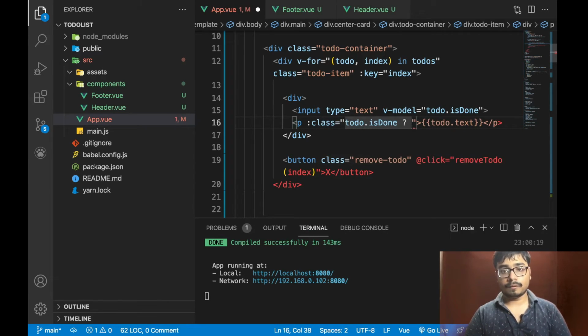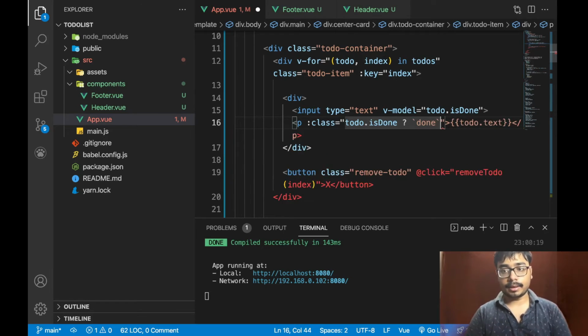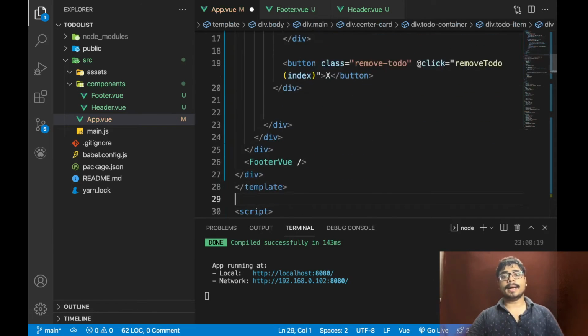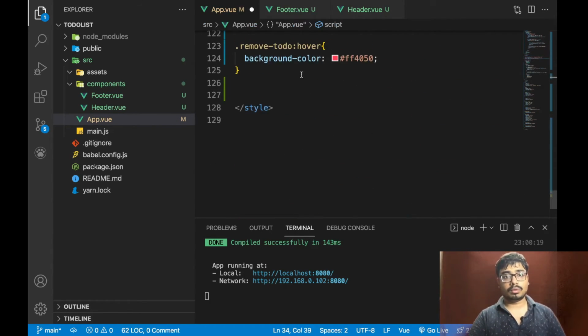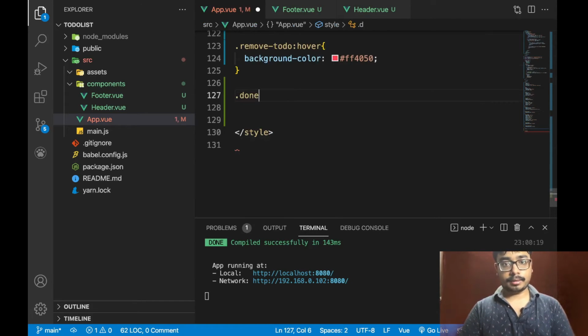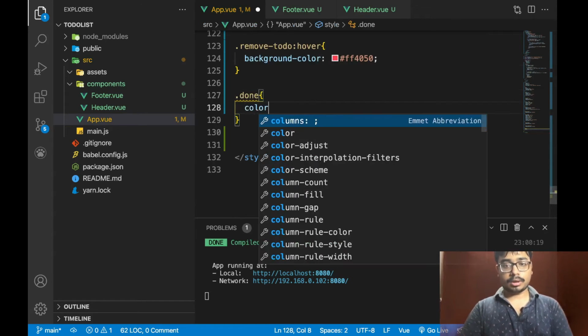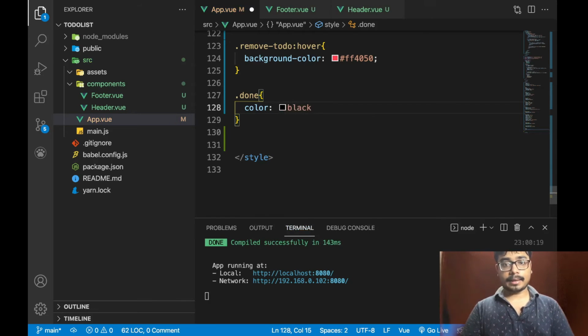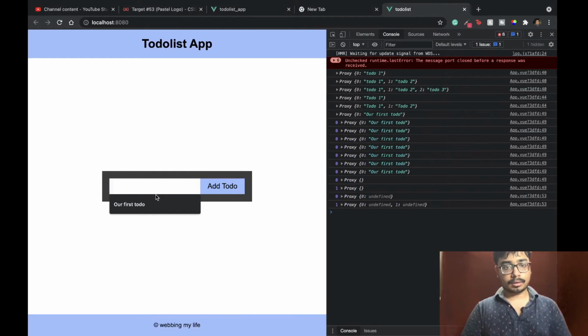If true, we will add a class of done. Otherwise, we add no class. So in done, what we will do, color will be black. I think it is already black.